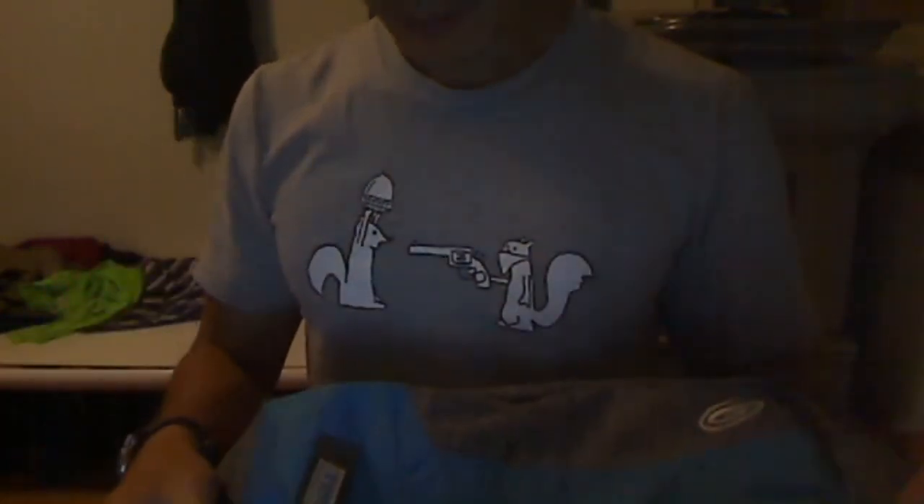It looks really cool and I'm going to assume it's waterproof because of the material. I love it. I've read a lot of reviews on Amazon and everyone said they really loved it. Timbuktu said a lot of people were contacting them wanting something really small just to fit their iPad, and this is what they came up with — and they did a great job.